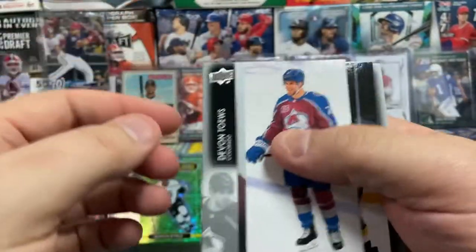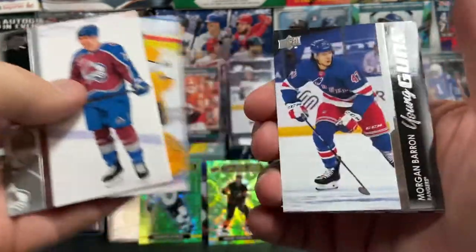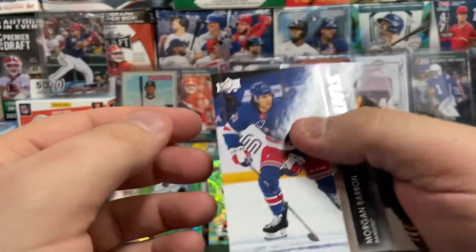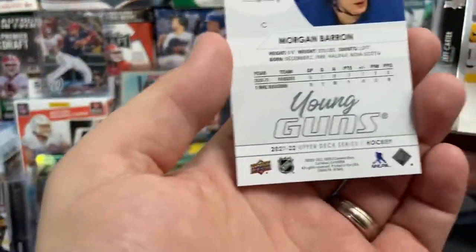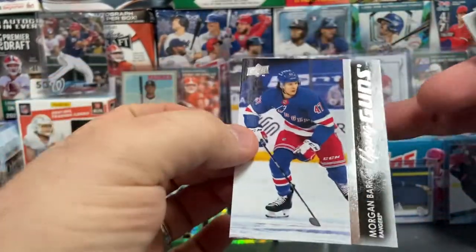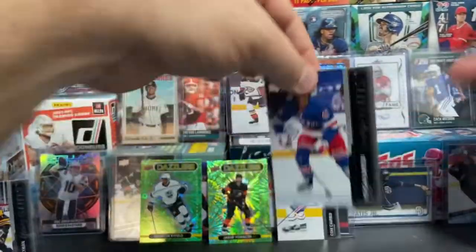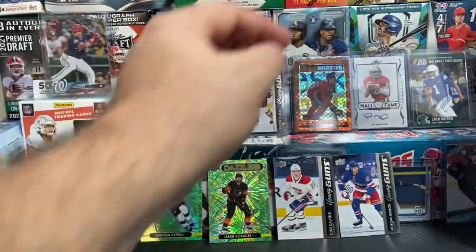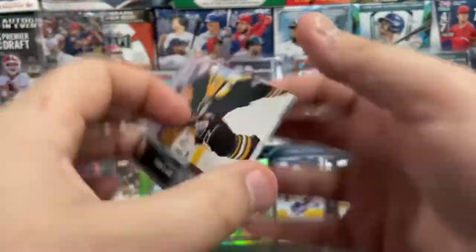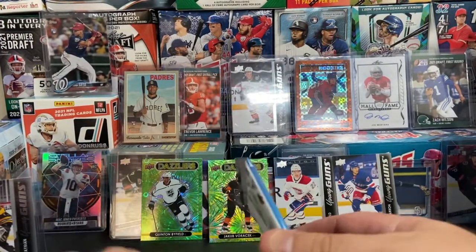Let's see. Devin Toews, a clear cut, DeBrusk, Soros. Here's another Young Guns. Morgan Barron. I think I've already got his Young Gun. So if anybody's in need of a Morgan Barron and would like a trade, there you go. He's in pretty good condition. Don't see too much wrong there. The edges and the corners. So retail for these is looking pretty good, especially compared to the hobby. The hobby was a little sketchy. I'm not gonna lie, there were some bad corners.